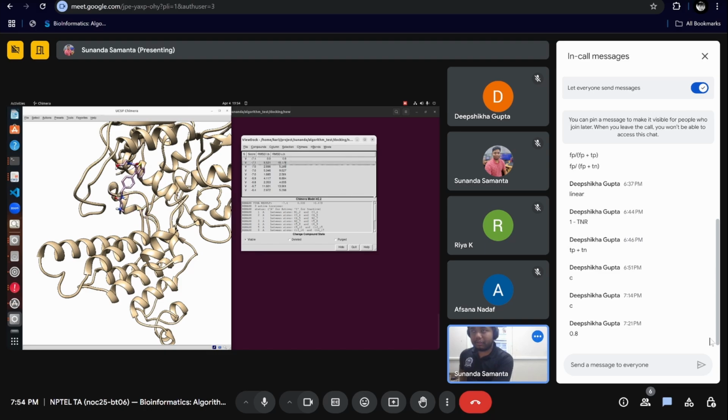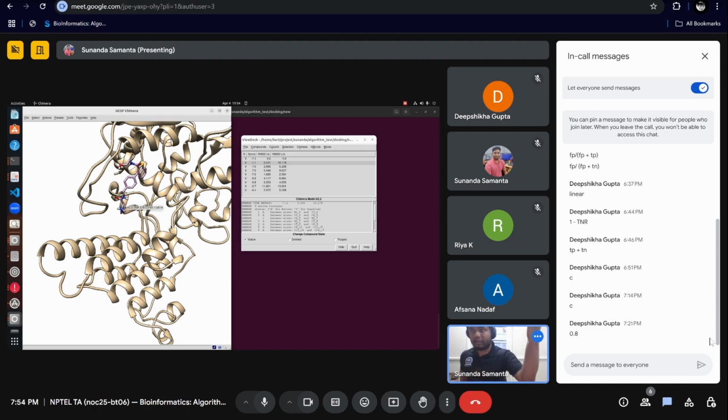In the next pose, you will see that it is flipped in a way. But in that pose also, you will see a minus 7.1 docking score. The other poses, if we quickly go through them, you will notice that the poses are different, yet they seem to have a decent docking score.